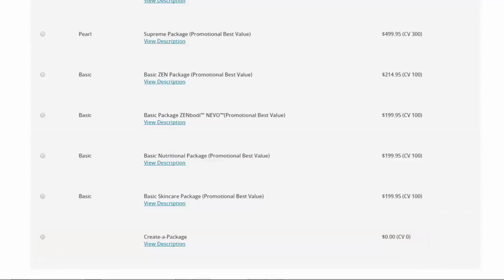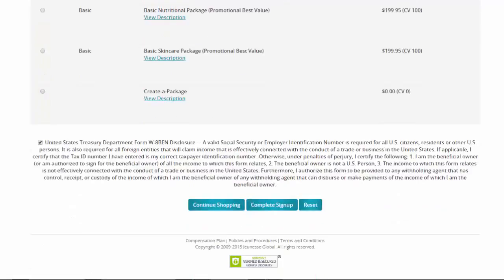Now, if you're just enrolling a wholesale customer, you would not choose one of these packages. Or if you're enrolling someone who's just going to get enrolled today and they're going to buy their package later, then you wouldn't choose any of these packages. Now, it's a little tricky here because if you happen to select one of these packages by mistake, there isn't any way to unselect it. So you kind of have to reset. If you see here at the bottom, there's this reset button that you can click to clear the form out and start over again. So just be aware of that.